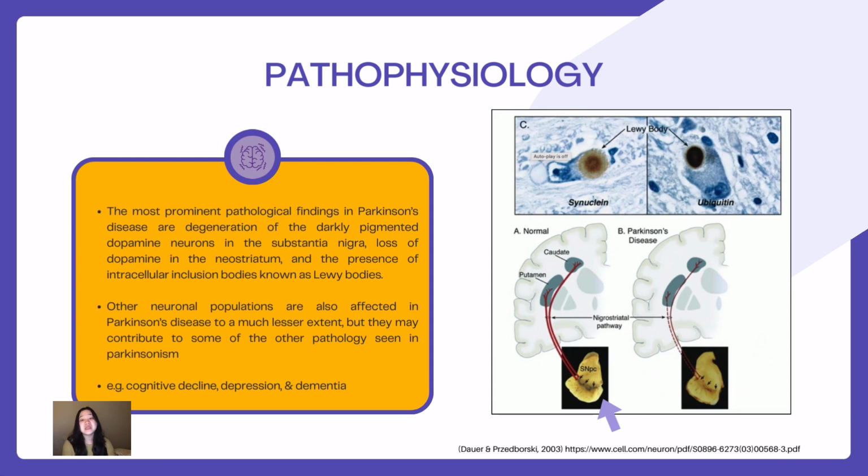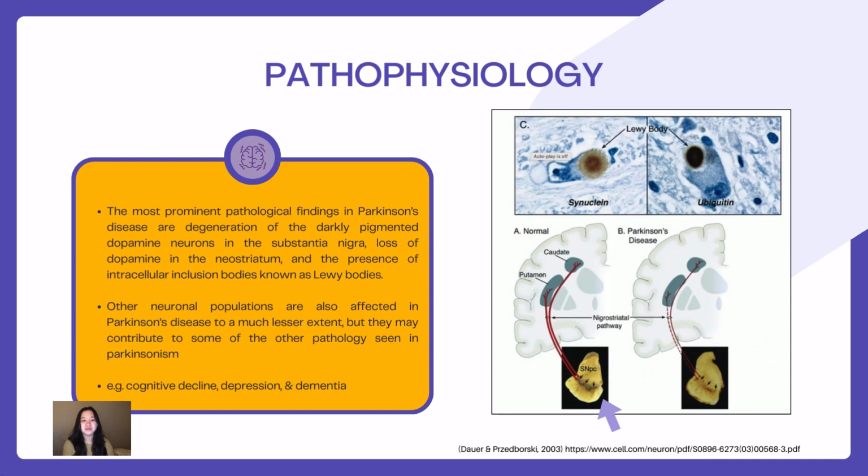Next slide would be pathophysiology. So let's begin by taking a closer look at the bottom of the image to understand the pathophysiology of Parkinson's. The yellow part that you can see is the substantia nigra, and this area of the brain becomes pigmented as we age. Normally, we are born without pigment in this area, but when we hit puberty, it slowly becomes pigmented.